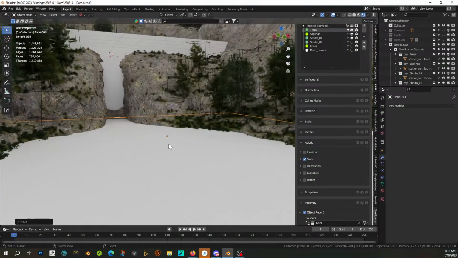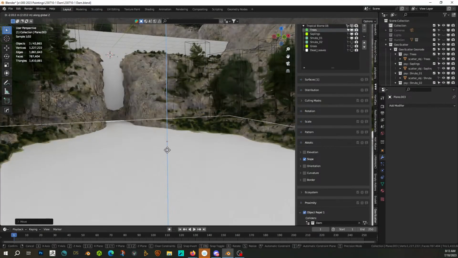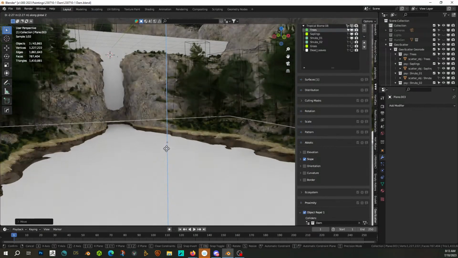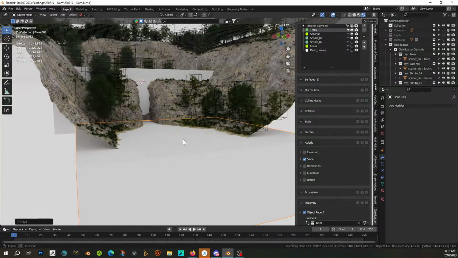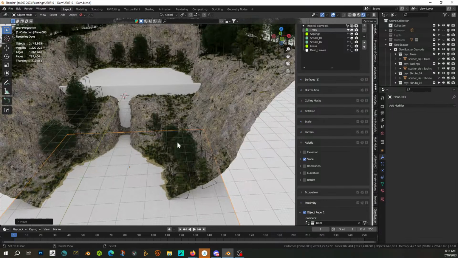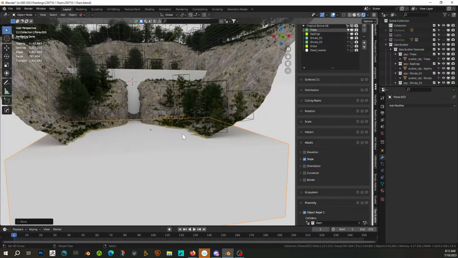Let's see. To like there. And because it's in the same water group, it's pushed the trees back there too, which is cool.